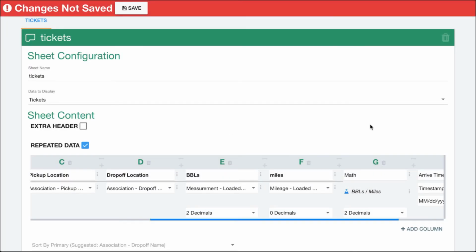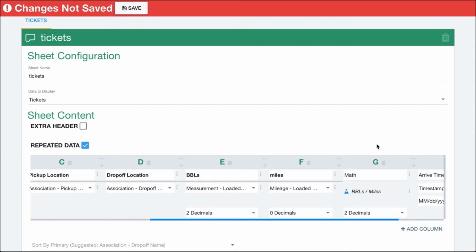So now that we've covered how to do an Excel function that automatically pulls in the row numbers so that you can do math equations on individual lines of tickets, which can be useful for calculating dollars per mile, barrels per mile, dollars per barrel, things like that. Multiplication, division, or you could do a sum of different properties in there. We're going to cover some of the other custom cell content that you may have in there.